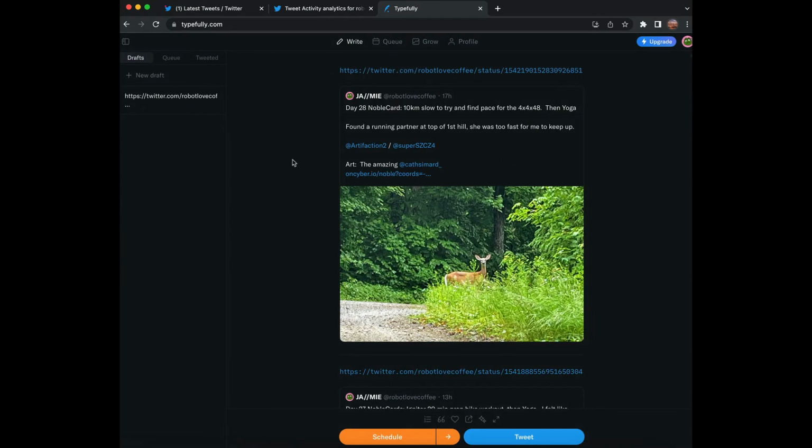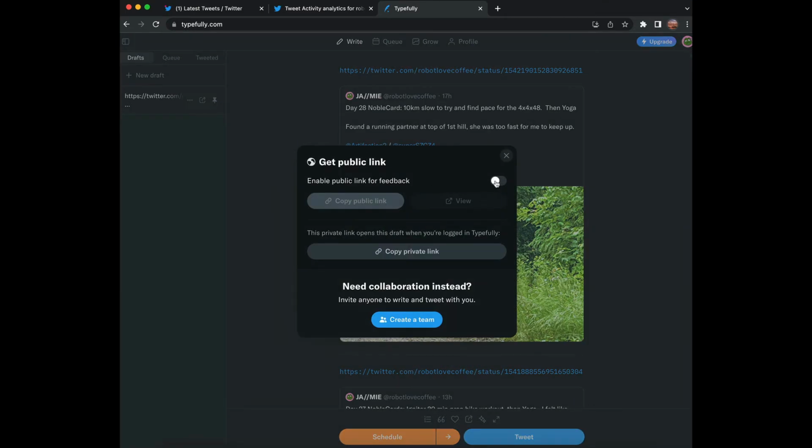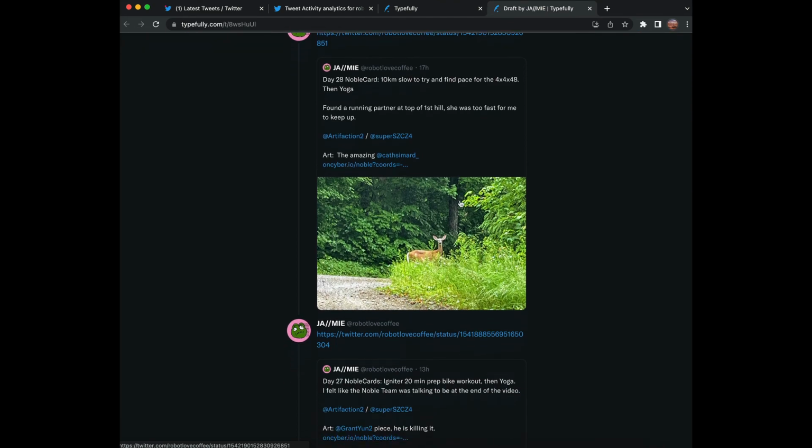The other option is you can go over here and you'll see there's a hamburger menu, then there's share draft. If I click on that, enable a public link and click on view, that then shares a draft mode.